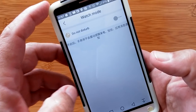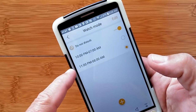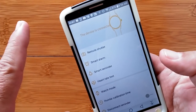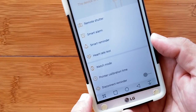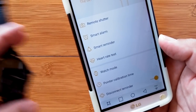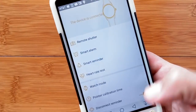Watch mode is your overall do-not-disturb setting where you set periods during which the watch won't vibrate. The standard was 10 PM to 7 AM; I created an 11 PM to 8 AM period to test it and it works. You can add and edit these periods. There's also a disconnect reminder — when turned on, your phone makes a little sound if you lose Bluetooth connection to the watch.